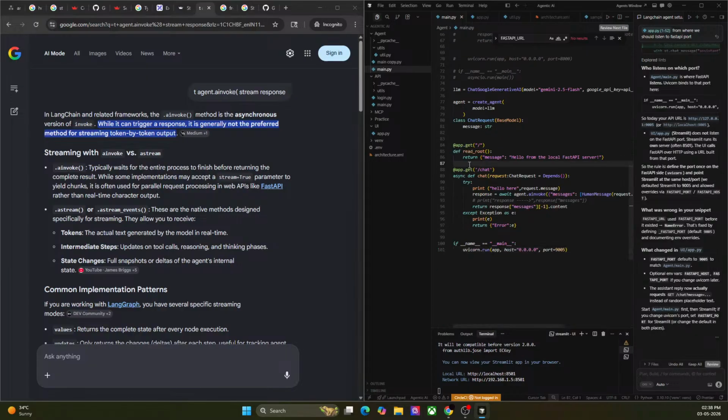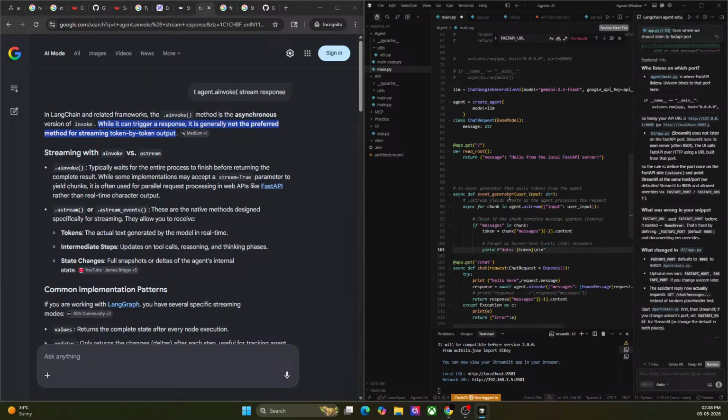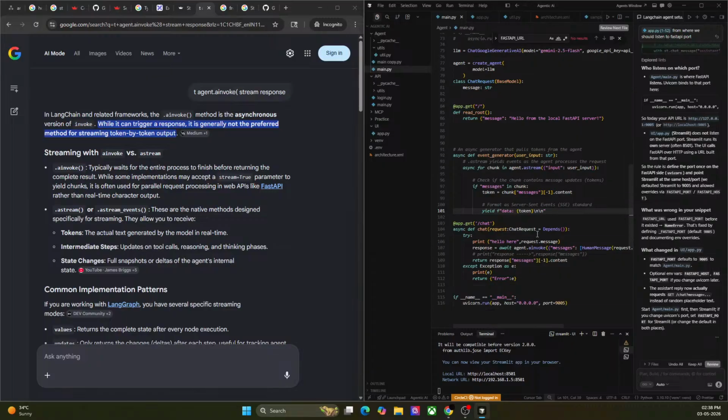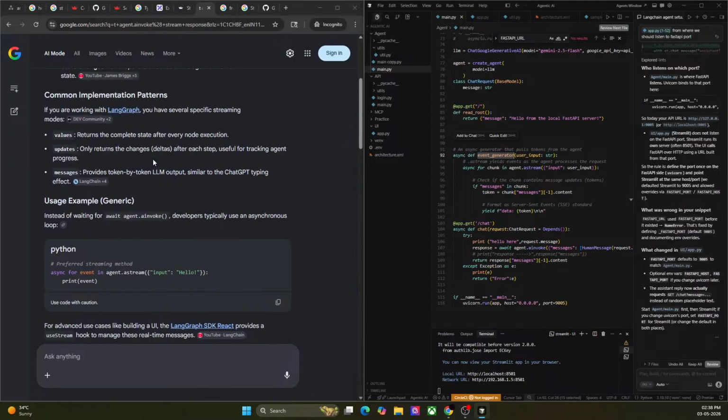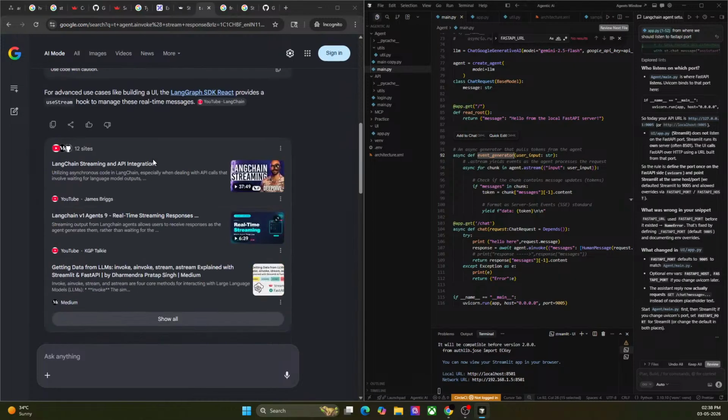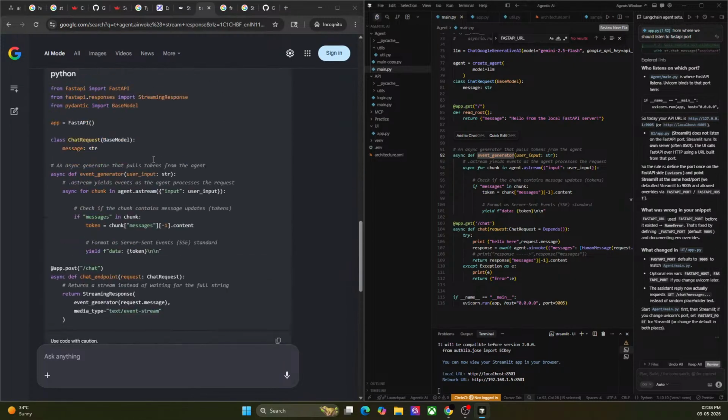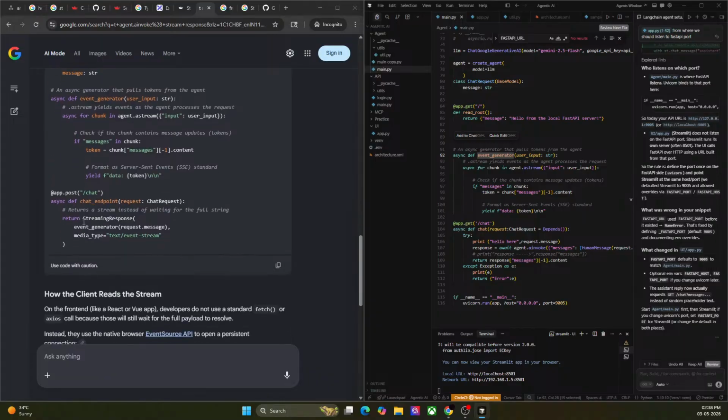Let's put this message here, generator, and then I'll use this agent. Okay, and I want to use this streaming event generator like this.